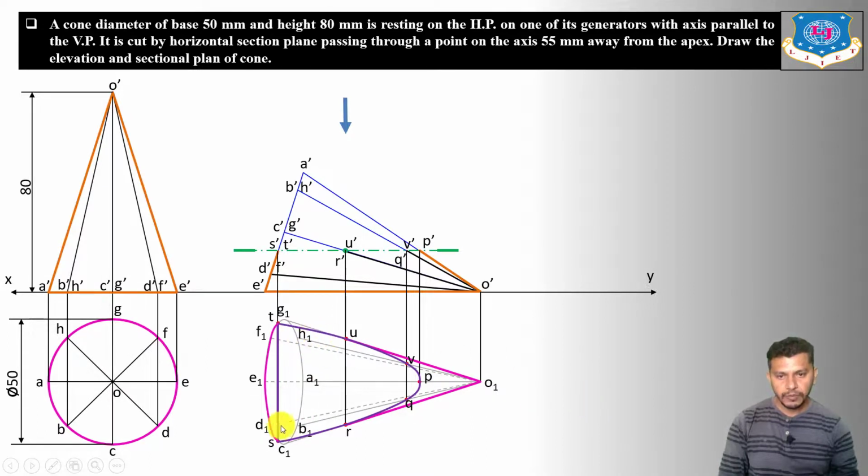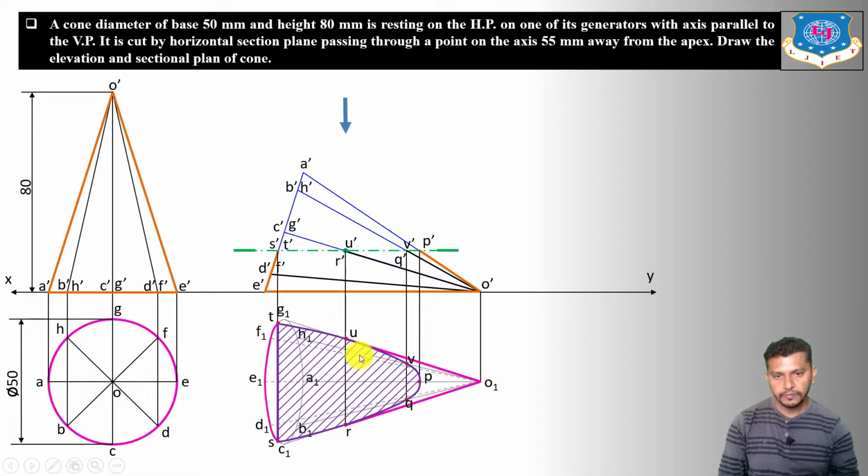Now in this part of the section, or in the section view, we have to draw the hatching lines, and hatching lines are the lines which are inclined at an angle of 45 degrees to the XY reference line, and the minimum distance between two hatching lines should be 2 mm. Okay, so draw the hatching line over here in this figure like this. So we have to show the section by using the hatching line. So this is the sectional front view and the sectional top view.